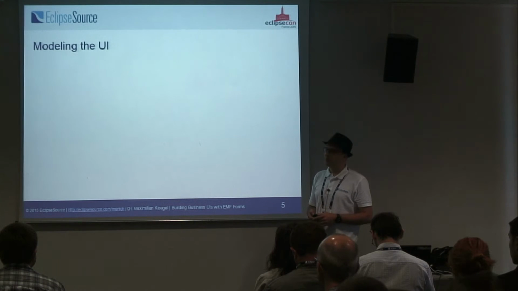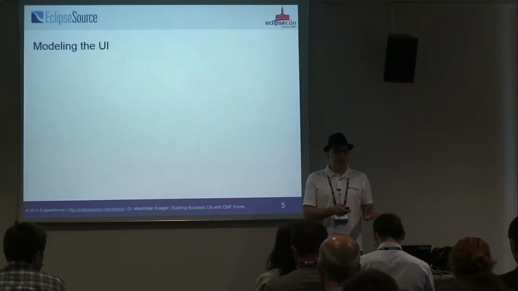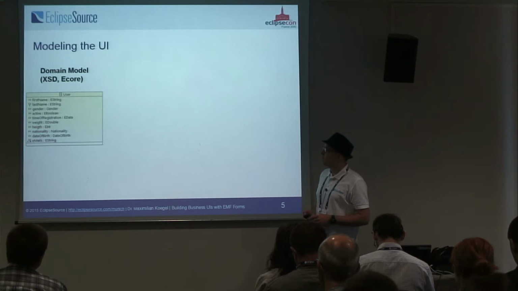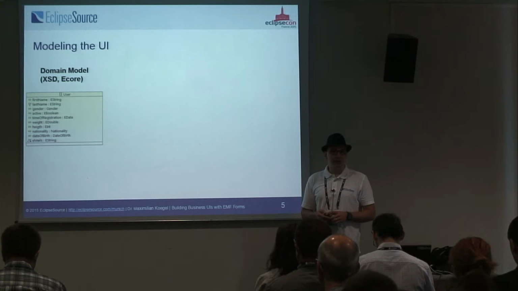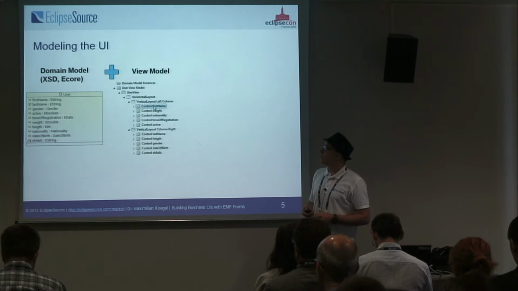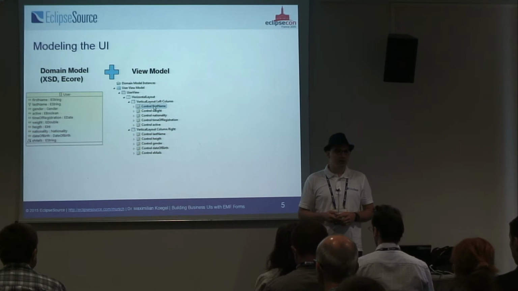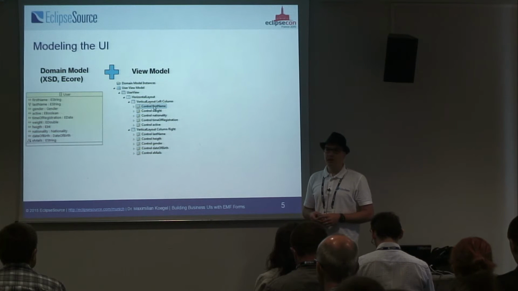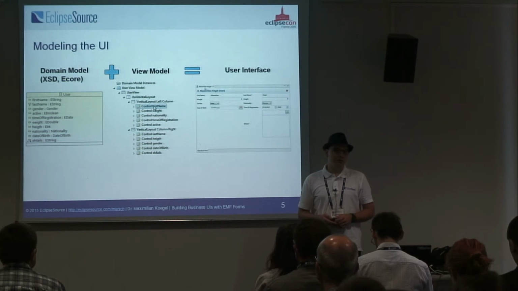And the idea of EMF Forms is you don't only model your domain model with EMF so that you have your eCore EMF model, but you also model your UI. So apart from the domain model, which is an eCore, can also be imported from an XSD if you have that, apart from that, we also define something that is called a view model. And I will go into details what it exactly is. But the idea of the view model is it defines how the data is being displayed in a form. And what you get from that is a user interface.